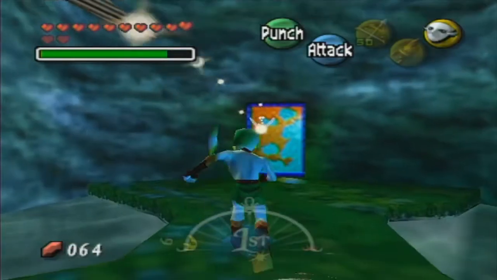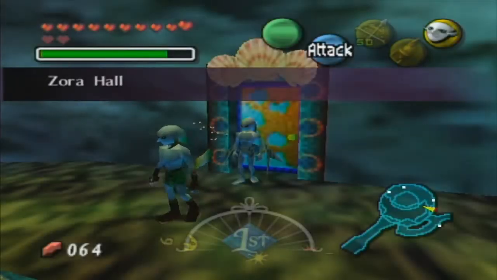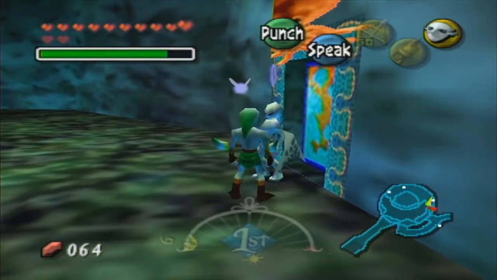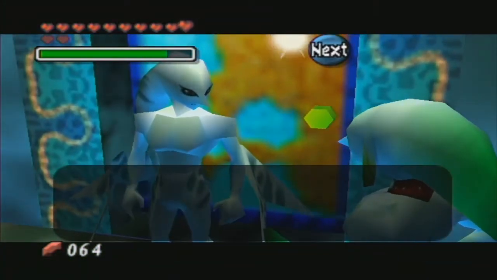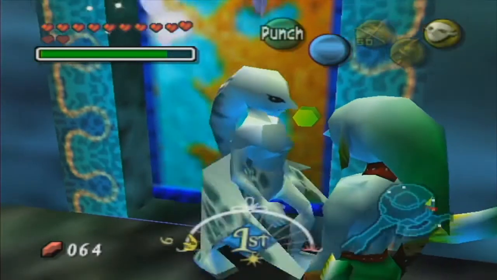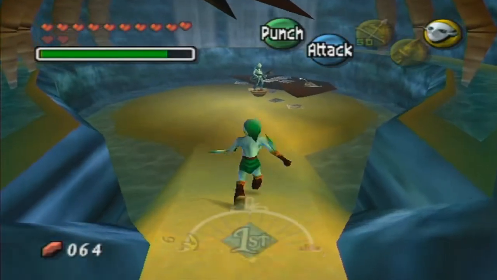See ya. So yeah, we don't really need to talk to him. If you want to talk to him, you can. It's just, he doesn't really say anything important. So we're gonna head into this room. It's Jappas's room. You're gonna have another jam session with him, aren't you? I can't wait. Yeah. So let's head over here.